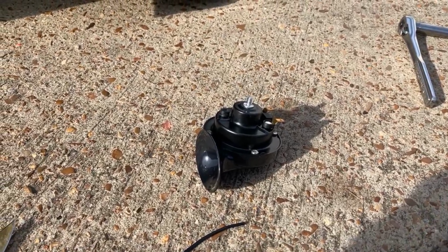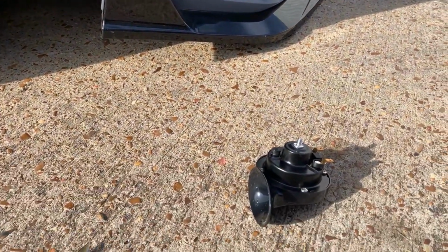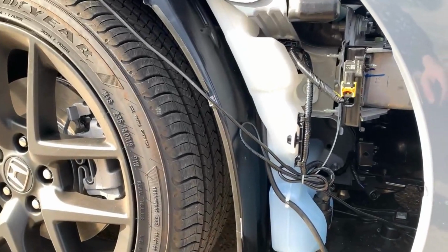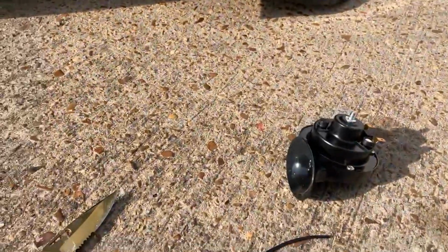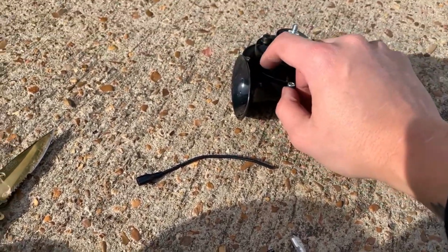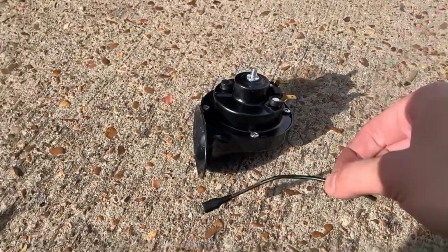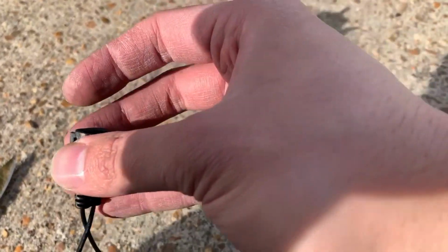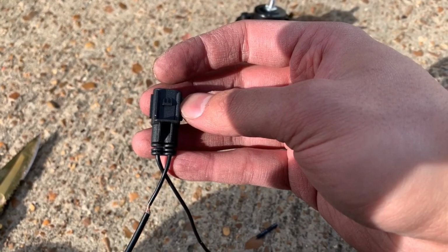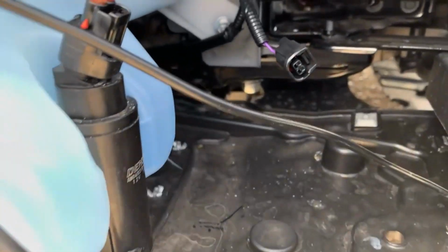All right, I'm back just to show you. I took off my bumper. Yeah, it's pretty easy to take off your bumper at this point. My wires are showing for my underglow. I gotta fix those again. It's gonna be a pain, but here's what I did. The aftermarket horns come with these wires already for the prongs to go in here, and I already showed you in the previous section that I bought the adapter to fit perfectly into the horn right there that's sticking out.